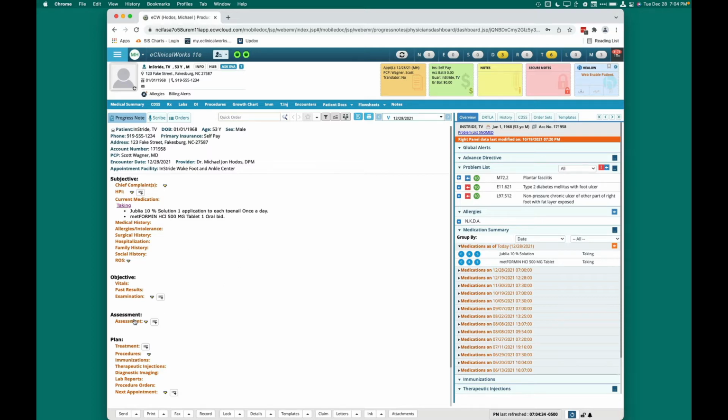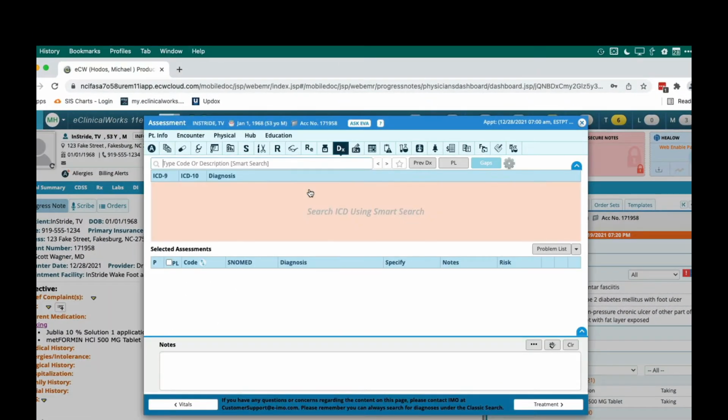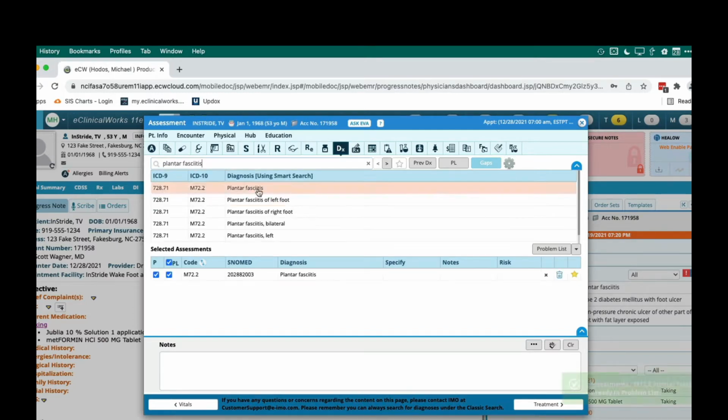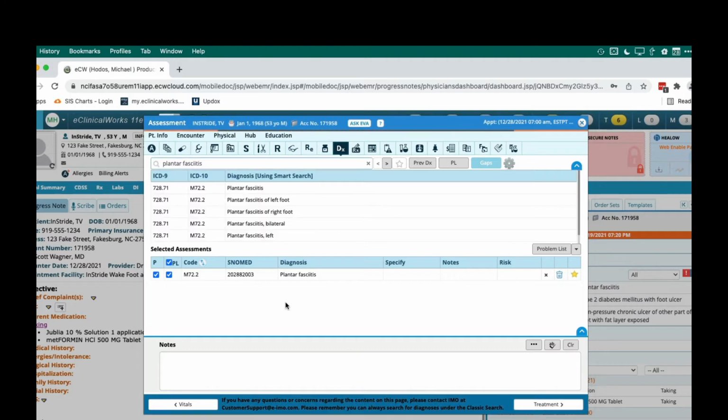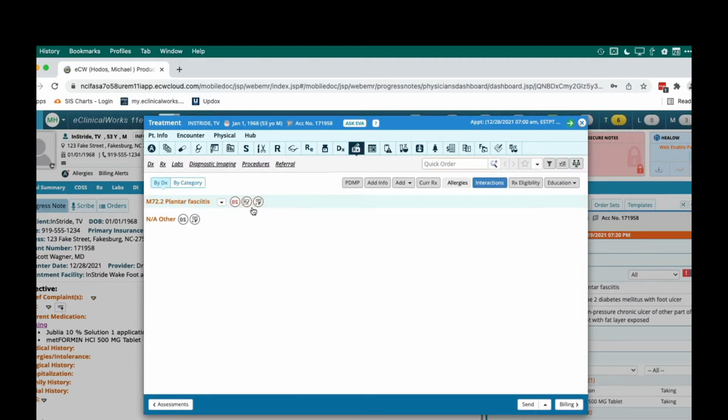Where I have certainly used order sets would be if I have a diagnosis already. Okay. And I'm here in treatment. This button is order set. Where are you right now?